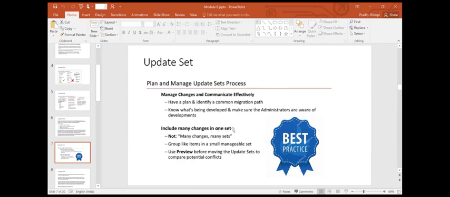Including many changes in one set is not a good idea, because then there will be a problem with dependency. If you add many changes together and a situation arises where you want to revert, you need to revert everything. That is the problem. So it is a good idea to keep the update set small, meaning a minimum number of changes should be accumulated into one update set.